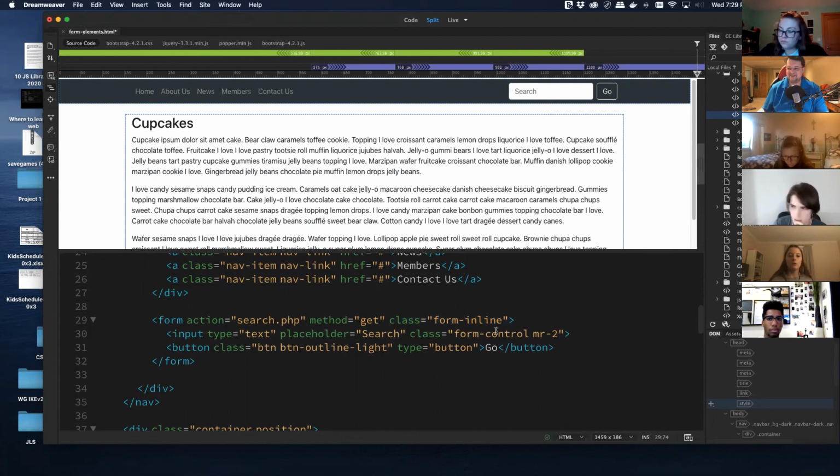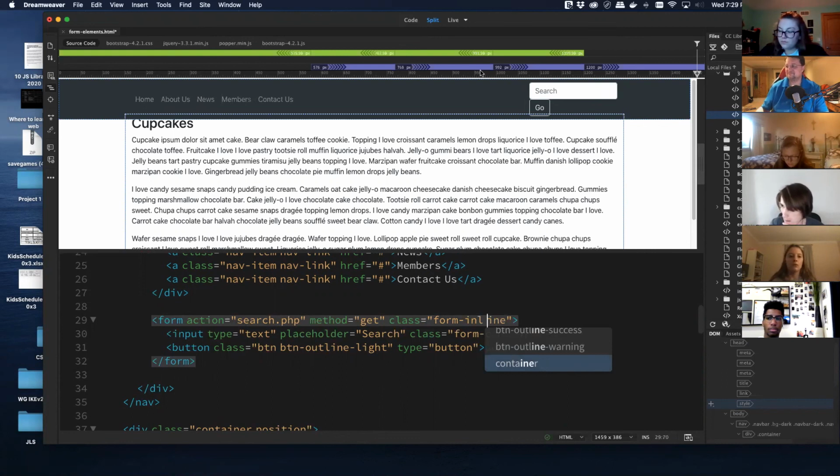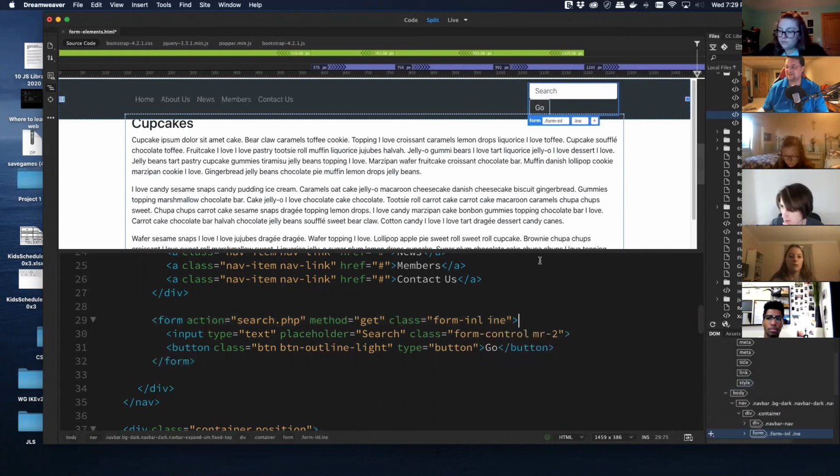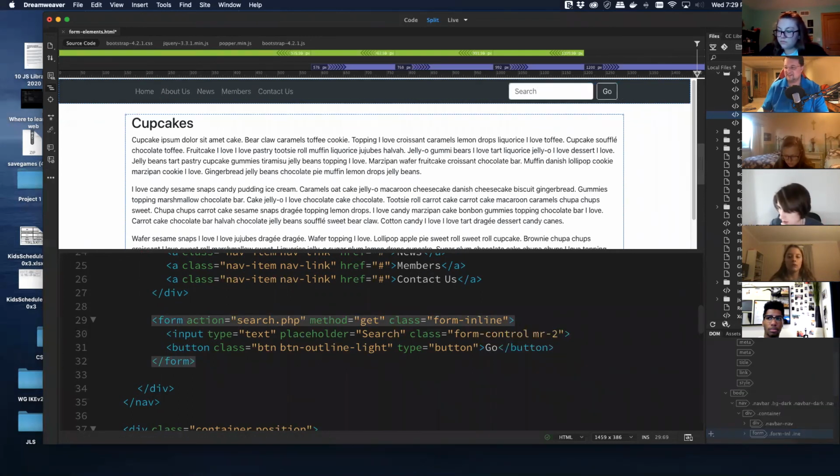And written the right way, is there a typo? That's what I'm looking for. Yeah, it should be fine. Because it happens to be this way if I have a typo there. So then on the input one, I have a class of form control. Yes. And on the button, I have nothing special.